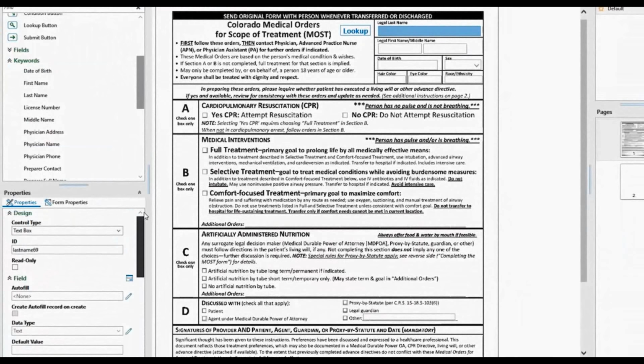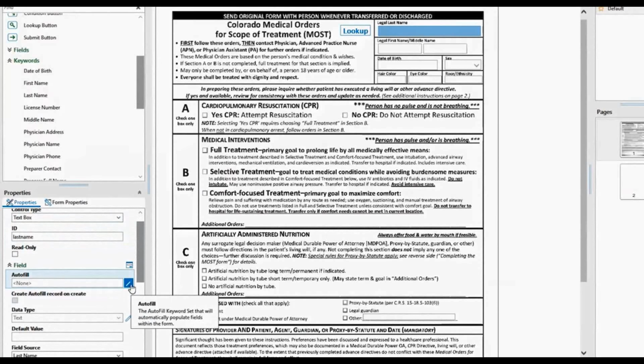Now the legal last name is a keyword that's on this form, and we want to change the ID to be meaningful if we need to. Otherwise we can leave it alone and make sure that it just matches the keyword. Here are the options we have for the control types: checkboxes, and present on the form is a text box. A select list would be an option if we were using a data set, or a multi-line text box.